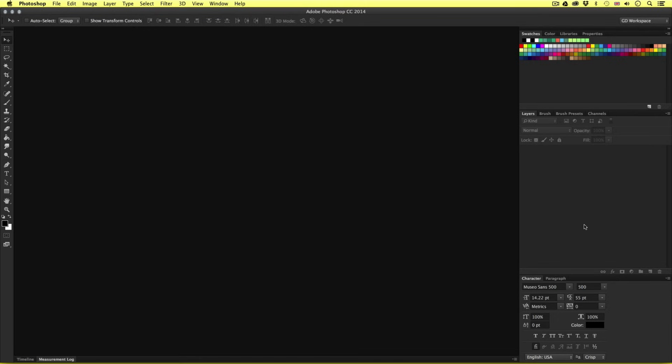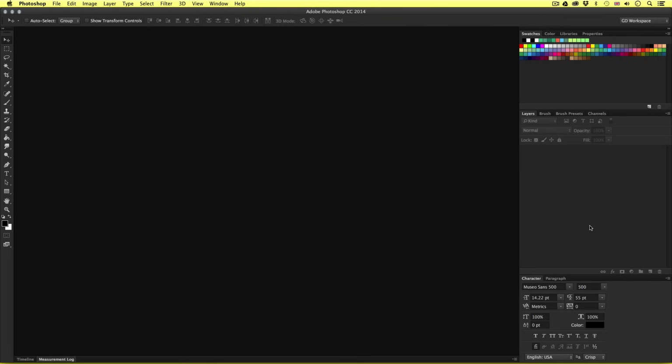In Photoshop, you can customize your panel setup and save them. These panel setups are called workspaces, and should someone else use a different workspace, then you can always come back to your own workspace in future. So this is my workspace, and this is what I find works really well for me.